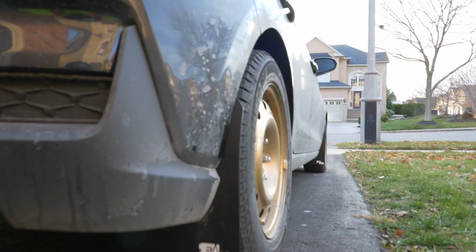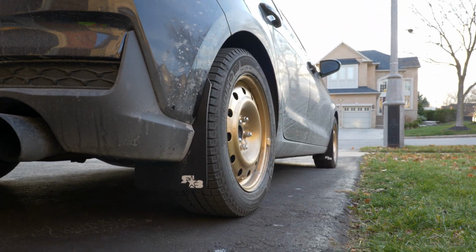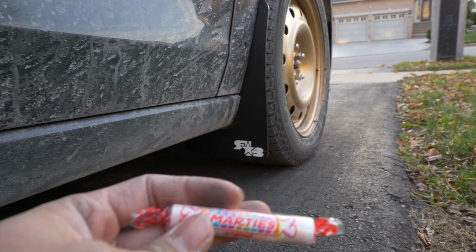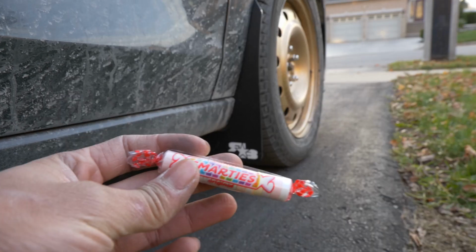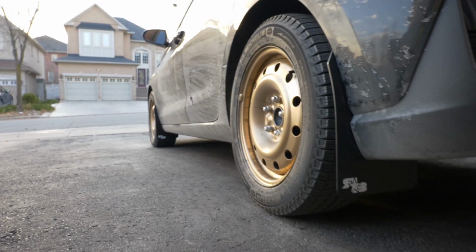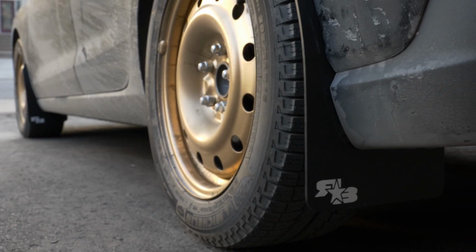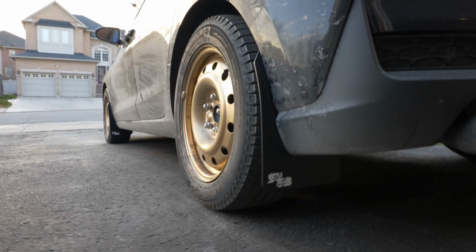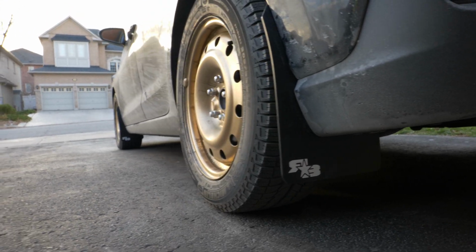Let's check out this side. Damn! Now that you're done with your little easy peasy job, you eat the candy that they provided you with and reward yourself, because you deserved it. Oh, and also don't forget to post your little mud flaps online on your Instagram. Tag them out, give them some love, because this looks fucking fire.